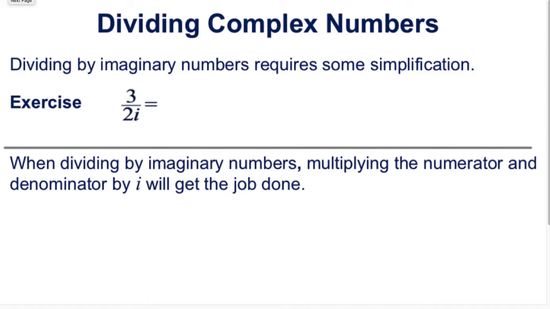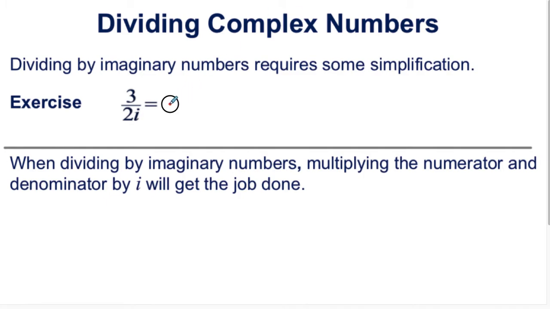When we divide by an imaginary number, meaning an imaginary number is in the denominator, we need to simplify that further. We need to not have an imaginary number in the denominator. The only way to do that is by multiplying by another imaginary number, because when you multiply the denominator, an imaginary number, by another imaginary number, now you have i to the power of 2, which becomes a real number. So that's a trick that we are going to use.